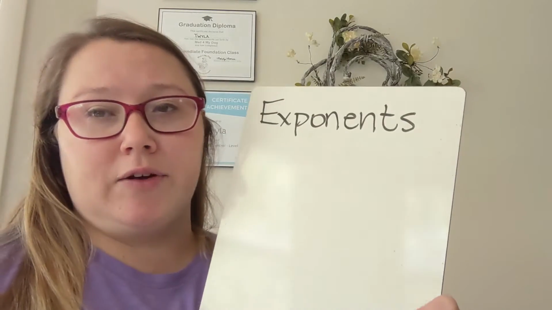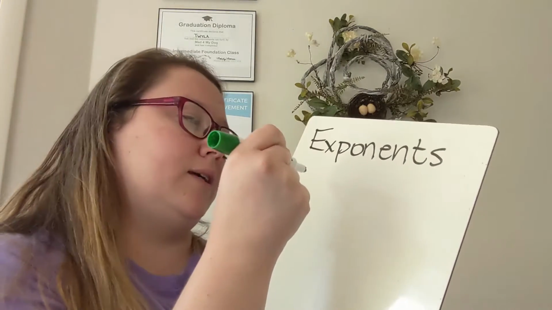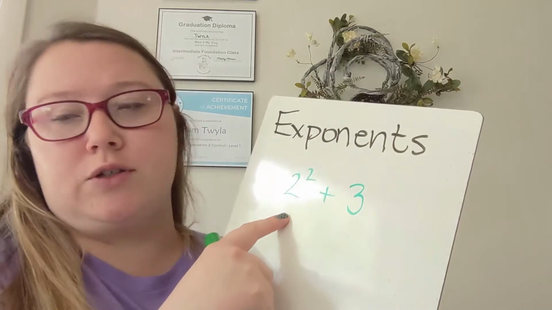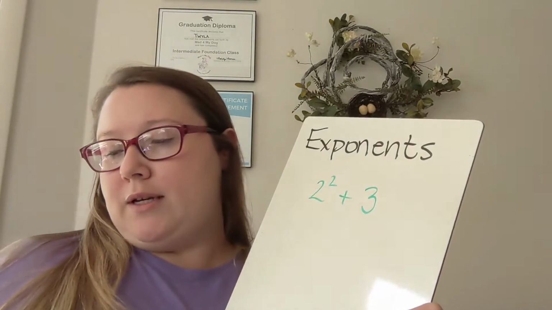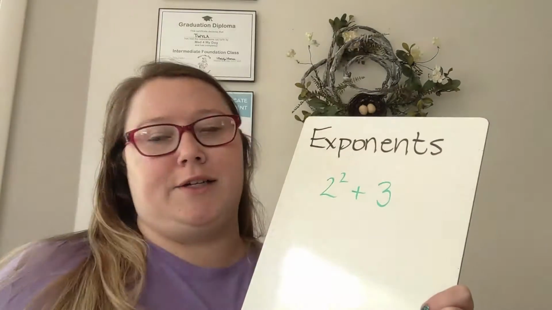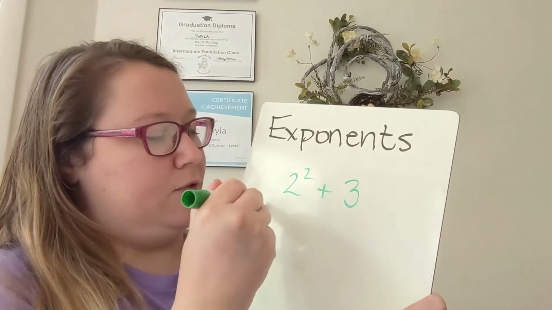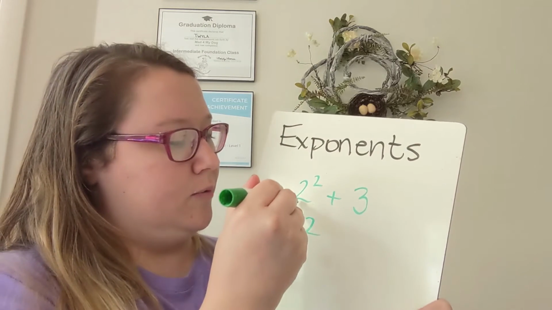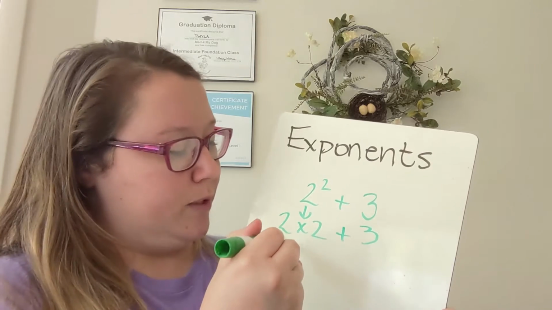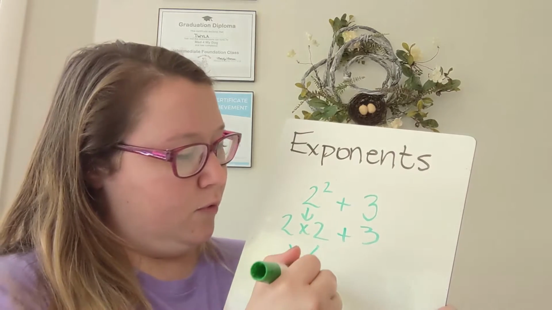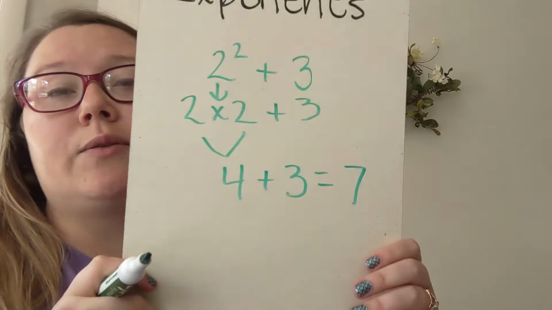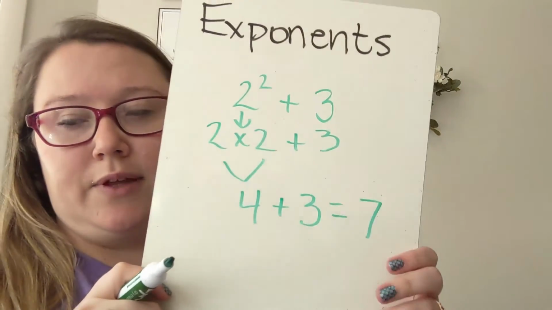So if we put this all together in an expression, we might have something like this. We might have 2 squared plus 3. So what I'd first have to do is solve my exponents, because going back to our lovely PEMDAS here, exponents does come before addition. So I have 2 times 2, which is what this one is down here, plus a 3. I have to do my multiplication first, so this becomes 4 plus 3, which we know is 7. So that is how we're working that system there.